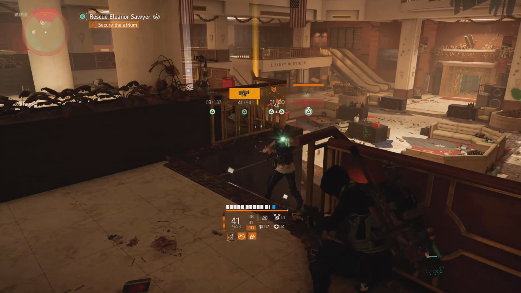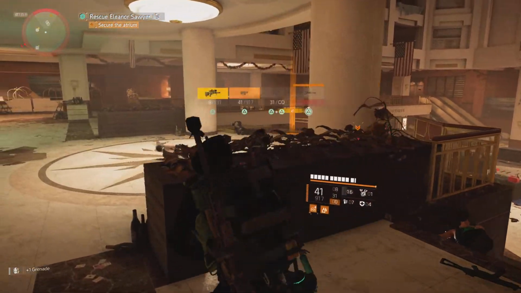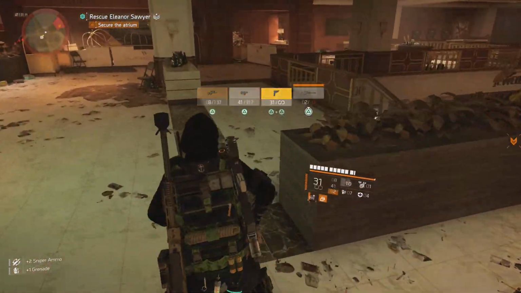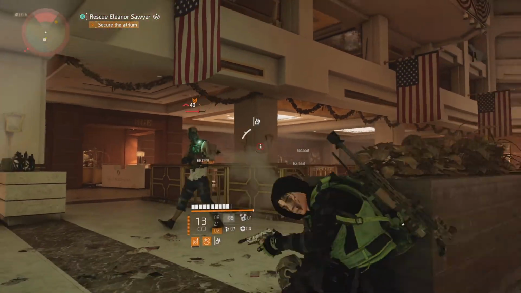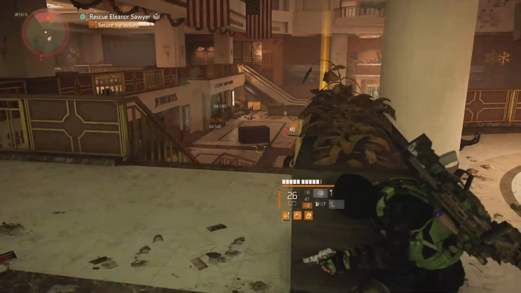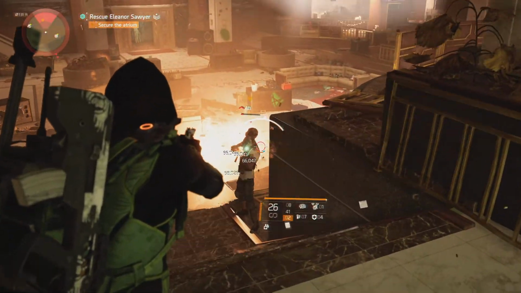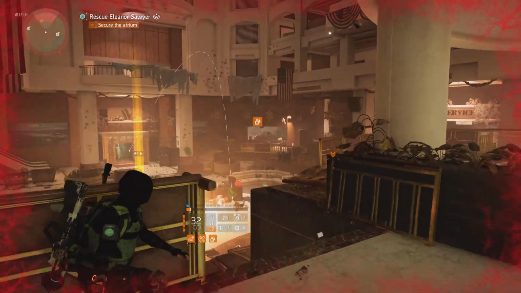What are you doing? Oh, hey, buddy. Can't snipe you when you're that close. All right. You too, huh? You wanna come up close and personal? All right. I'm gonna insult you by shooting you with my pistol. Yeah, get out of here. Whoa. He got me back.